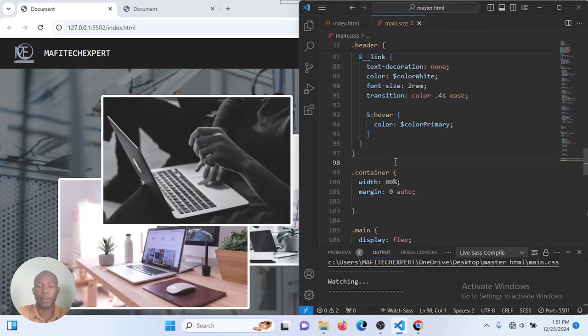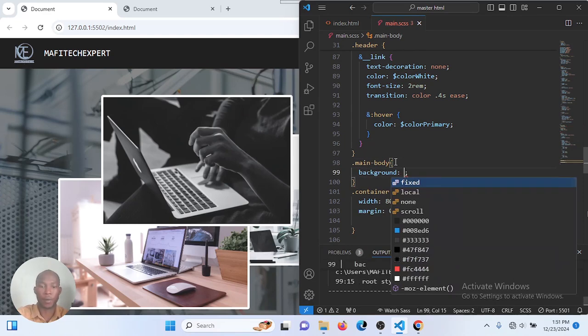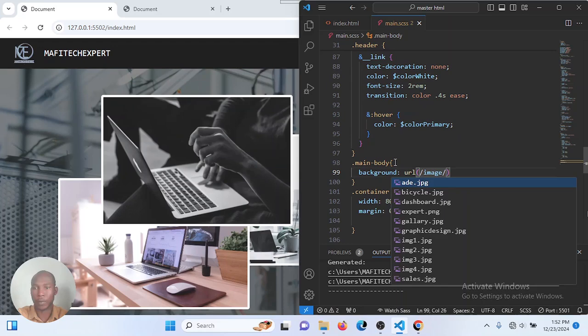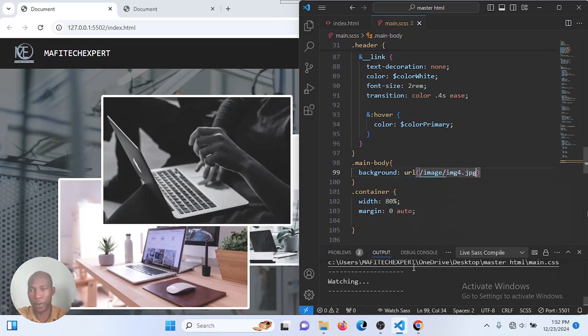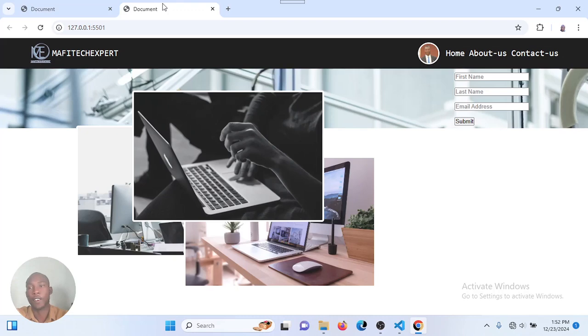So for the container, let's call it main body. Background. Let's check it out. You can see the background is there.